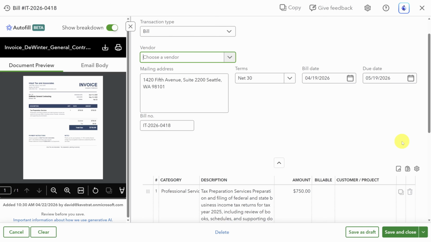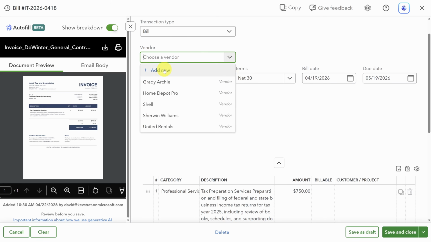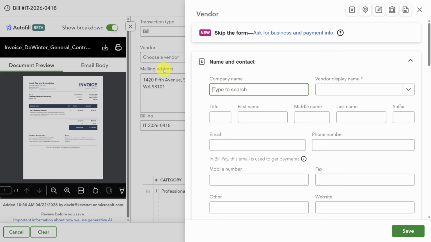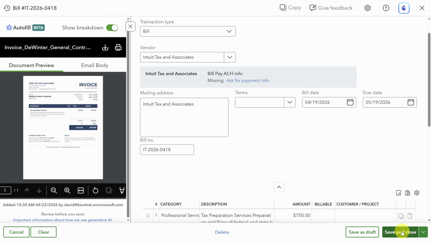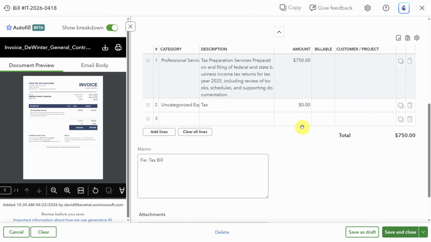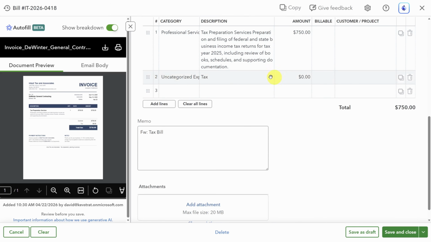If it's a new vendor, which this one is, it's easy to quick add them by clicking Add New. Since we're working on bills right now, I'll just fill in the name quickly and move on. We'll set up vendors properly in the next section. Everything looks okay so far, but if we scroll down, we'll see a spurious expense was picked up. You can just click the trash can icon to delete it.